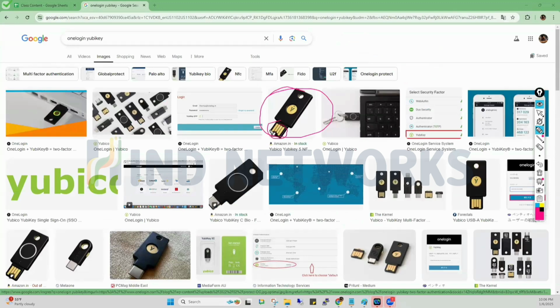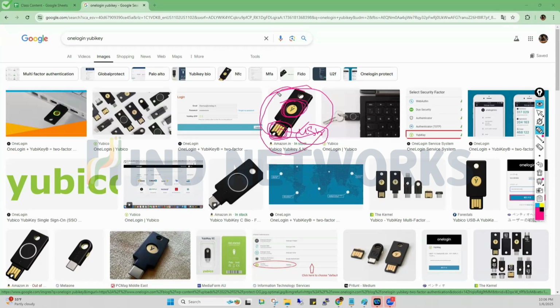You need to insert this one. This is like a USB slot. You need to insert this inside your computer, and here you need to put your finger. Getting my point? And by your finger, you can authenticate yourself. Yes, that is the correct person who is logging in to your computer. Getting my point, everyone? Yes or no?